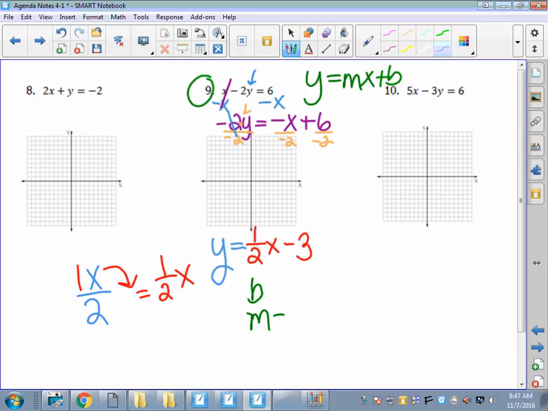You can tell me what my m and my b are. B should be -3 and slope should be 9/2. So that means I'm going to begin at -3 on my y-axis. And then I'm going to go up 9 and right 2. Up 9 and right 2. And I could keep going on and on. If I run out of room, I could go down 9 and left 2. Any way it goes, I should have a line that looks like that. Make it nice and long. Don't forget to put your arrows at either end.